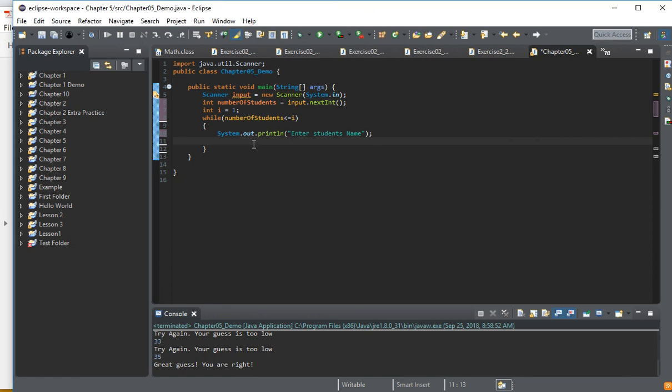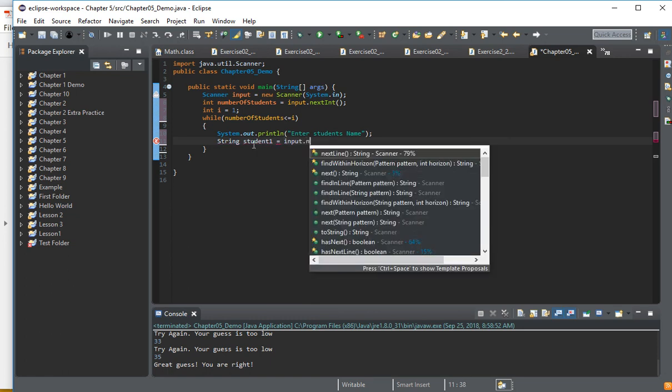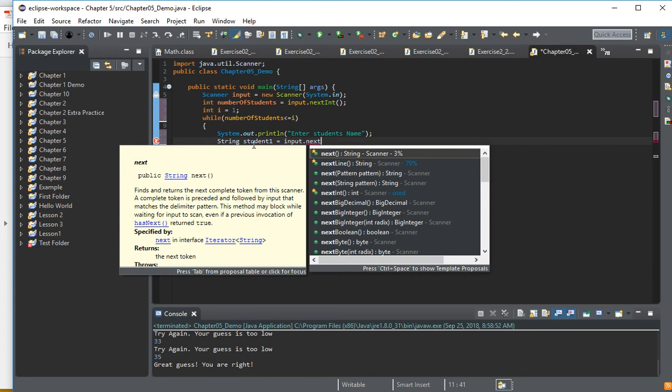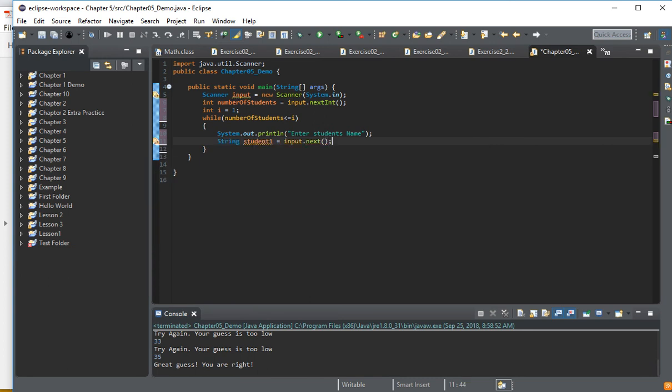Then String student1 equals input.next, just input.next.